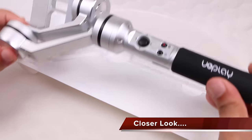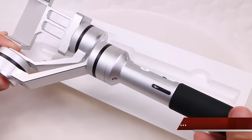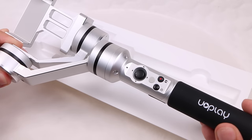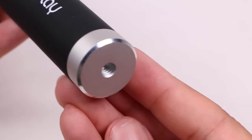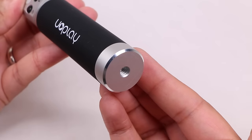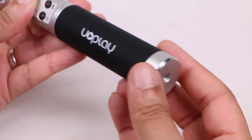Upon first glance, the entire gimbal looks rather substantial in size. Even so, it feels seriously robust thanks to an almost entirely aluminum construction. At the very bottom is an integrated 1/4-inch 20 thread for times when you may wish to mount the unit onto a tripod or onto extension poles.